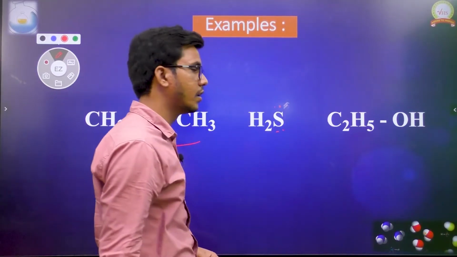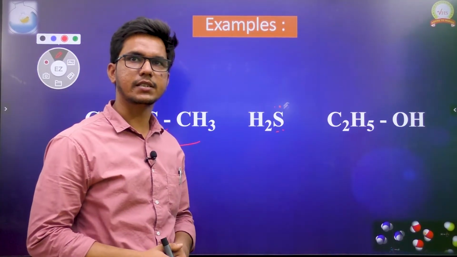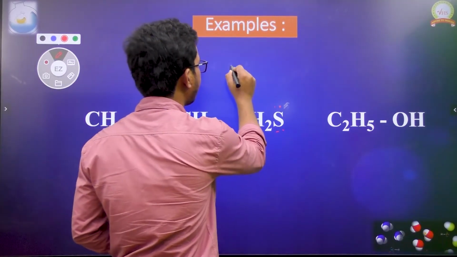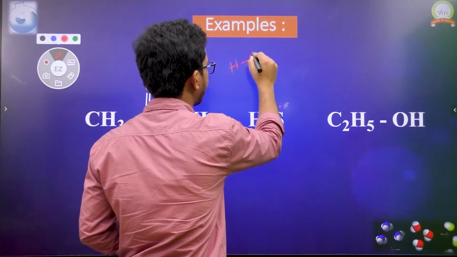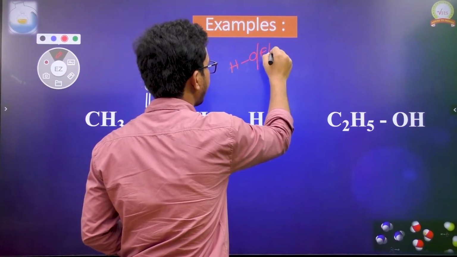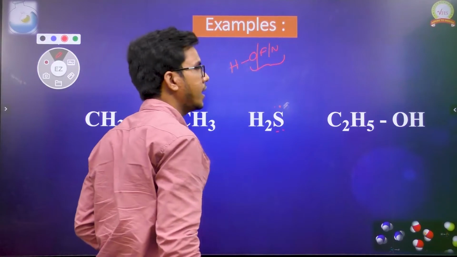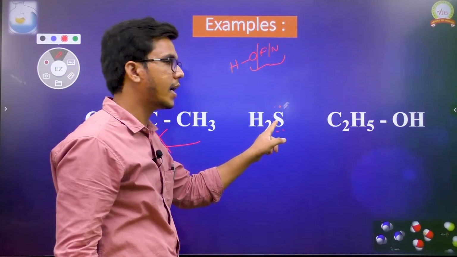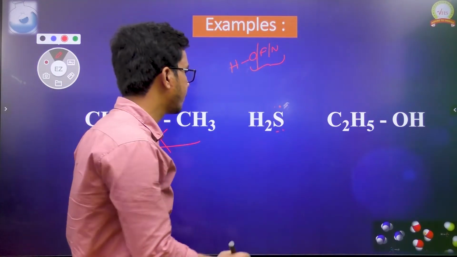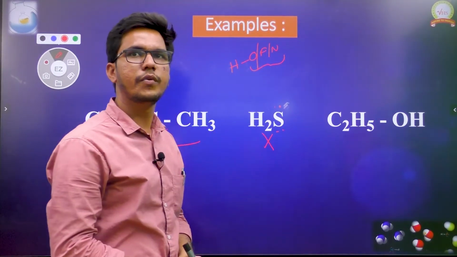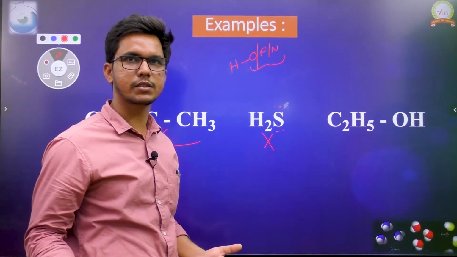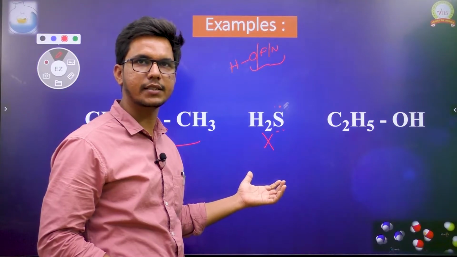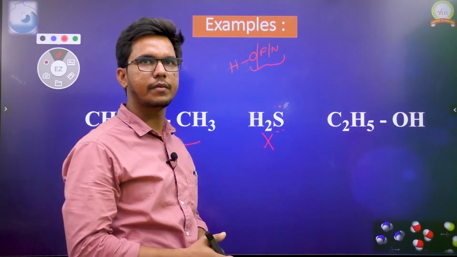And if you take H2S, hydrogen sulfide, it has lone pairs and it has hydrogen. But as per the conditions we have already discussed, the hydrogen should be connected with more electronegative atoms such as oxygen, fluorine or nitrogen, right? Any one of these three atoms should be there with the hydrogen. But here, hydrogen is there, but not the more electronegative atom, right? That's why it won't form hydrogen bonding. We know H2S gives a kind of rotten smell, and it is a gas at room temperature. The reason behind it is that it won't form hydrogen bonding, right?